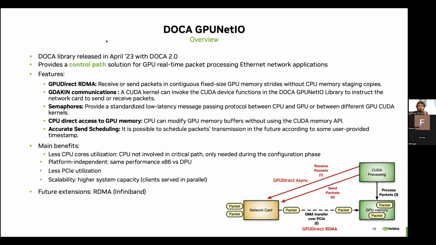Performance really depends on the application. I can say that if you download the DOCA framework, there is the DOCA GPU packet processing application using all of the techniques I explained in this talk. For example, I was able to receive and do a super simple analysis of the header of UDP packets at 100 gig with one receive queue. Of course, at that point it depends on how long it takes you to process incoming packets to get the overall latency of your system. But from a performance point of view, I think GPUNetIO will definitely not be a bottleneck.